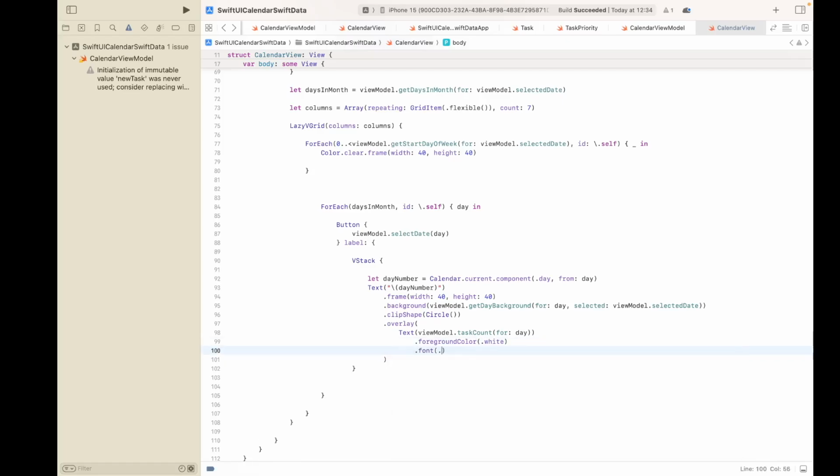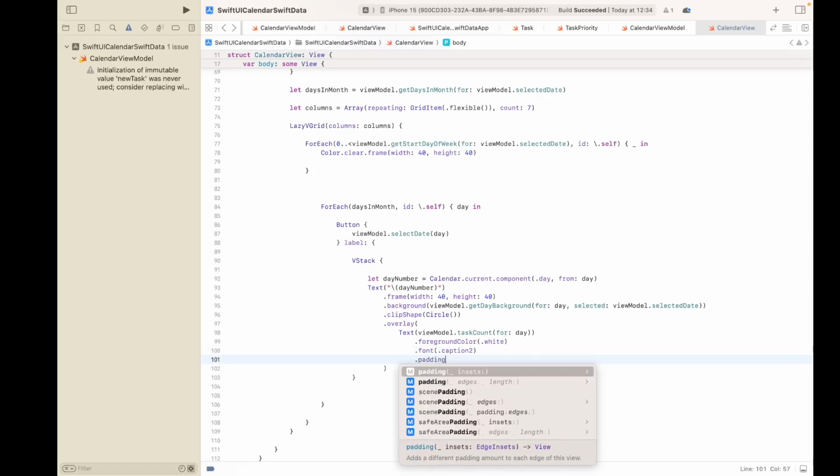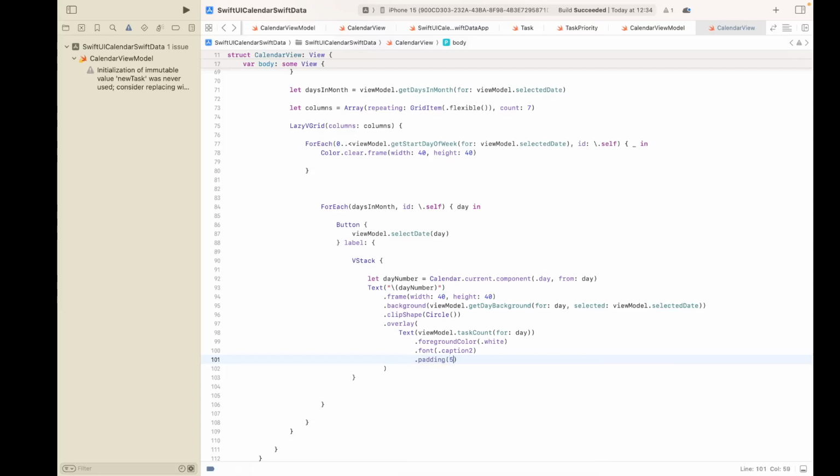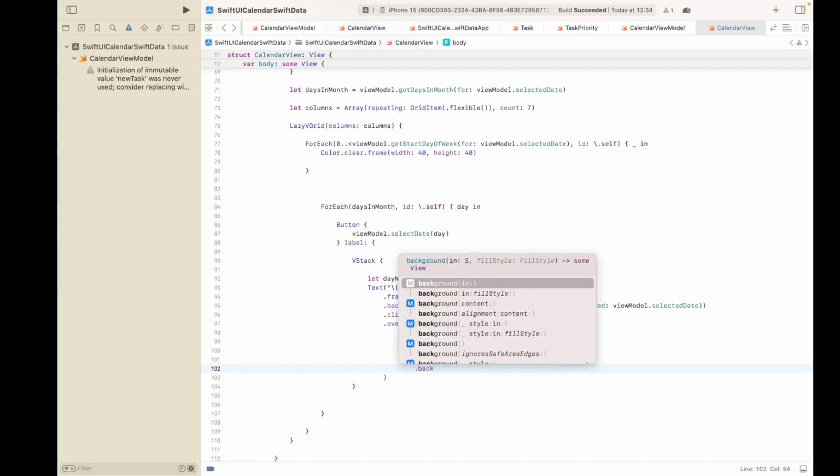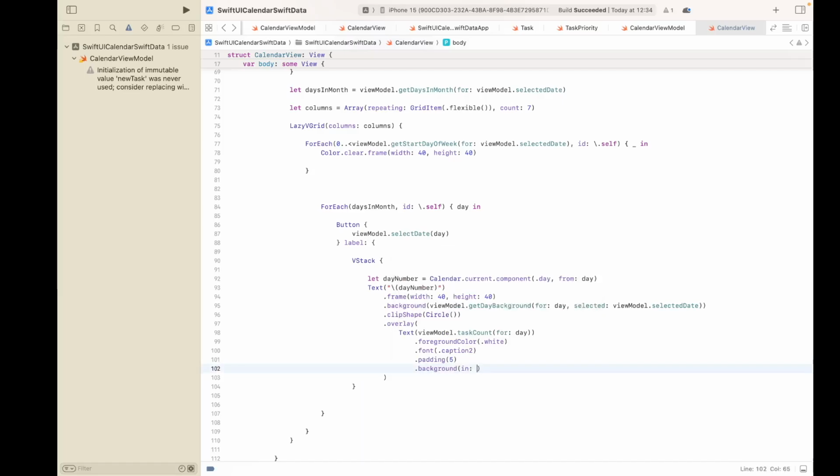Dot font caption 2. Dot padding 5. Dot background circle dot fill. And then we fill it with the color red.